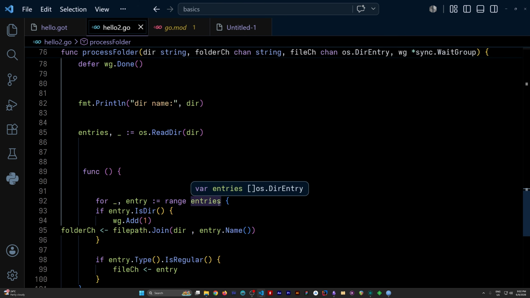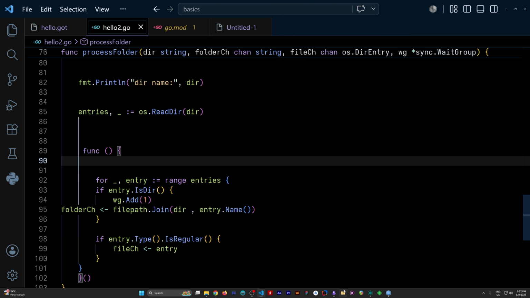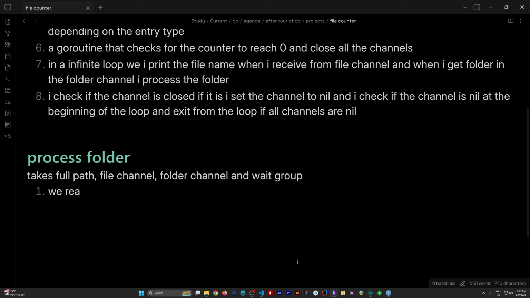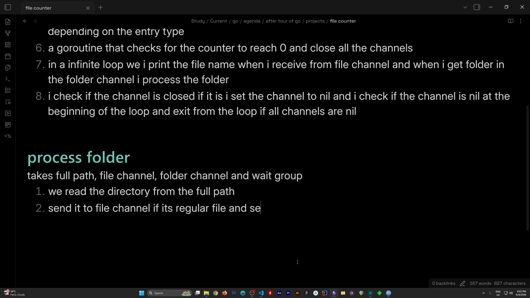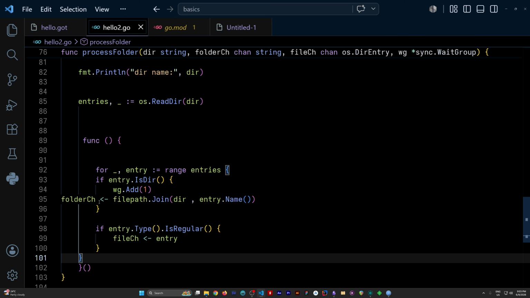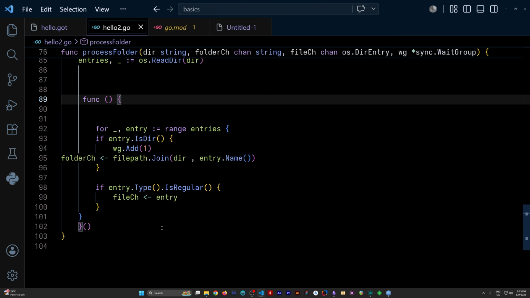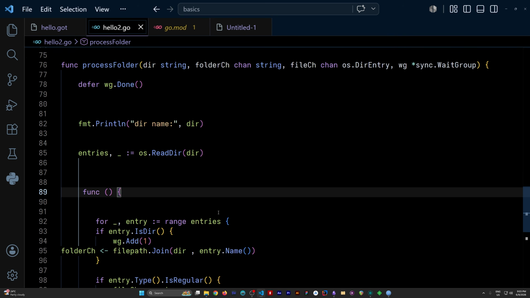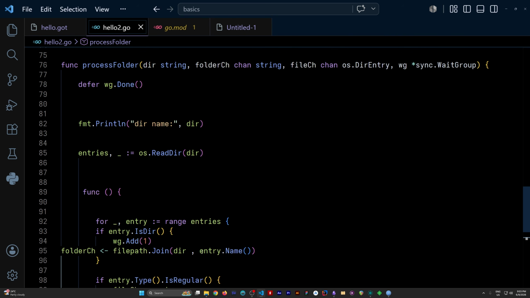We read the directory from the full path and loop over the entries, send it to file channel if it's a regular file, and send it to folder channel if it's a folder. Okay. This is pretty much what we are doing.